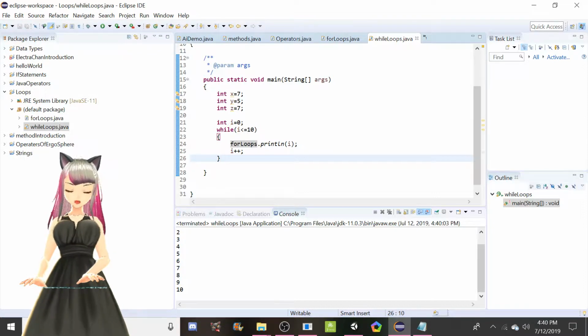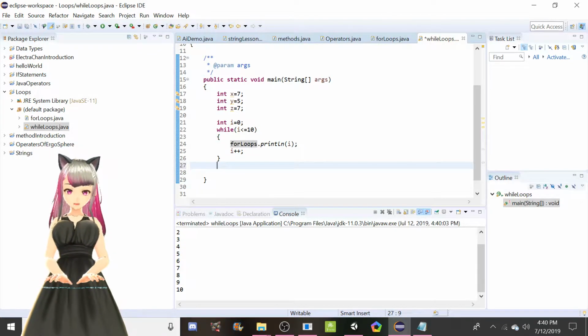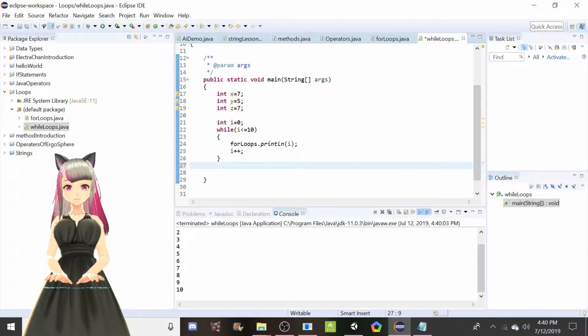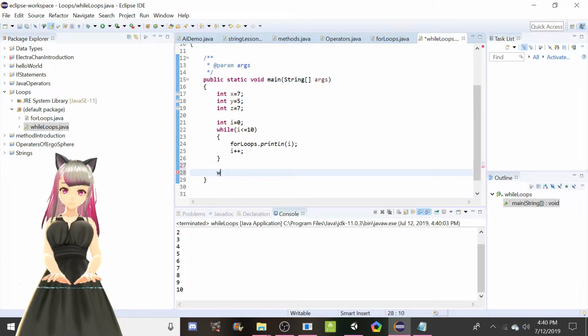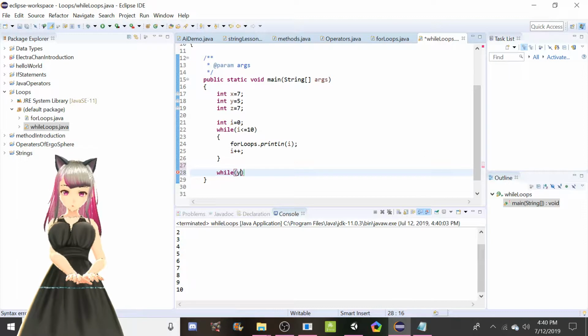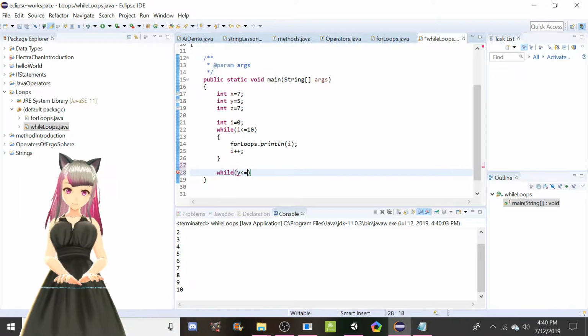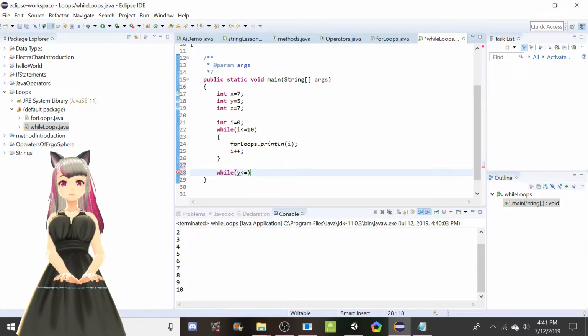Now let's do a while loop for what while loops are good for. Let's see here. While y is less than or equal to x.